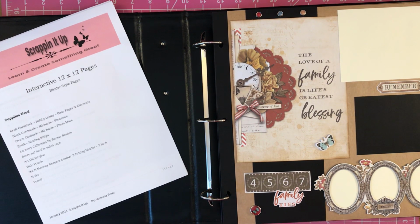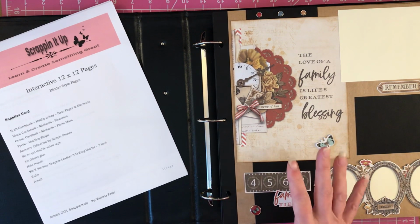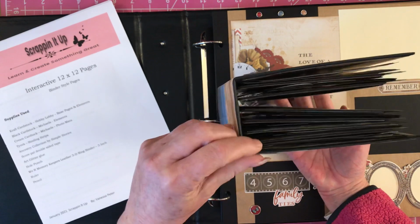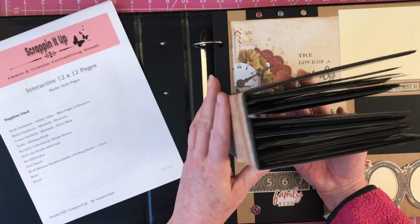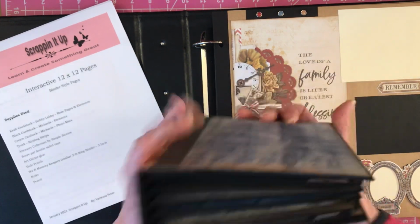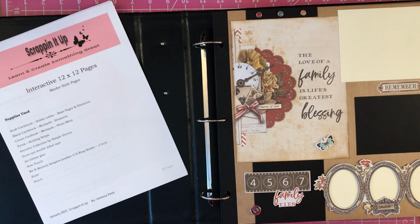I am Vanessa, and today I'm going to show you the 12 by 12 interactive pages that I have come up with that go inside a binder. I came up with this because I know a lot of you do not like the hinges. We make these mini albums here, and if you're not good at making these hinges, your pages get off, and I know a lot of you do not like to do this. So I came up with this idea, and I'm trying to incorporate our mini album world into our 12 by 12 scrapbooking.